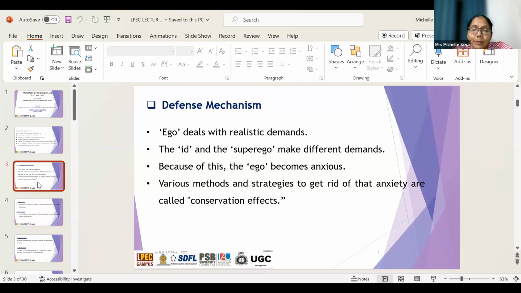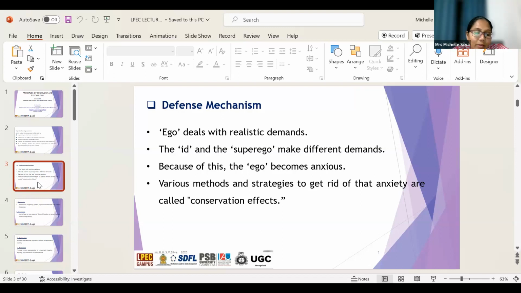So these defense mechanisms are used by a person unconsciously. They do not use them purposely, but unconsciously. The reason for using them is because there is an imbalance between id and superego. The id is the selfish part of a personality, and the superego always tries to be based on moral principle, and always tries to be a perfect person, an ideal person, an exemplary person.